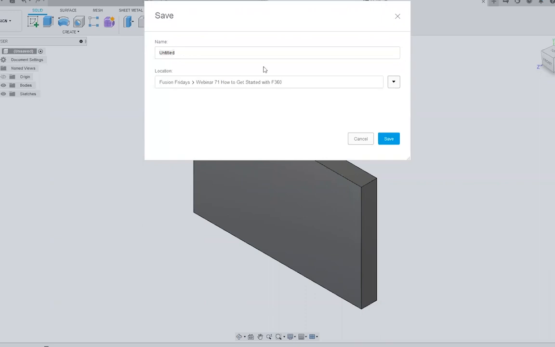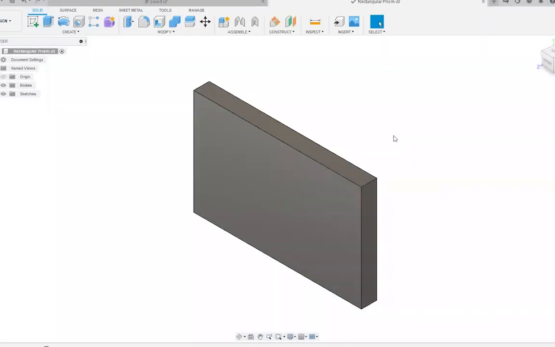The first one, data management: we can go ahead and save this model. Just give it a name and a location. People know this as a cloud tool, so it's going to save in the cloud, but it's also going to save locally as well. It's going to be cached locally for the set allotted number of days that you have here in preferences.